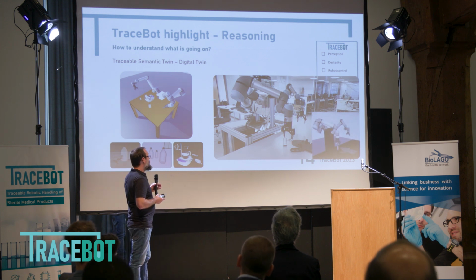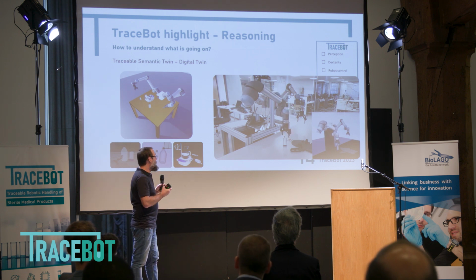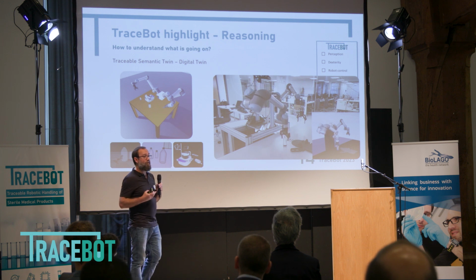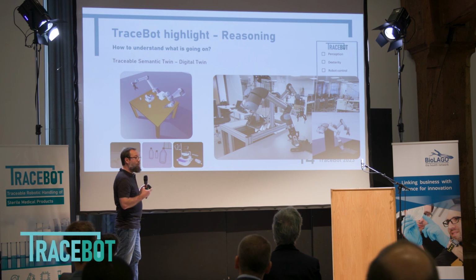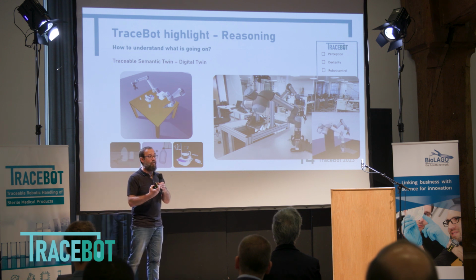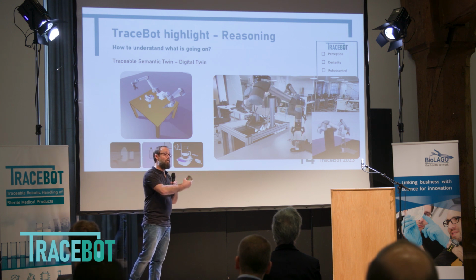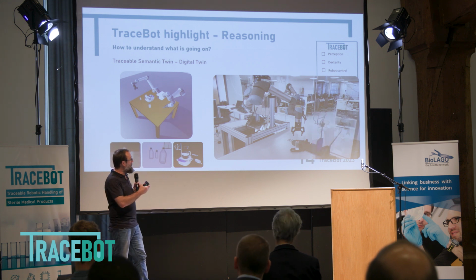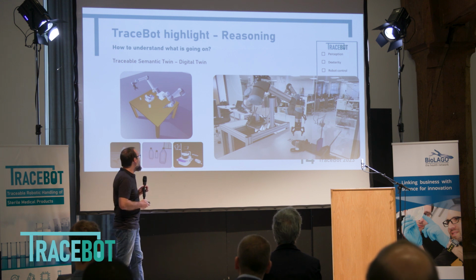And so during the execution of a task, all the information collected by the system, so the robotic position, the location of the object, are directly transmitted to the digital twin that will reproduce the action and reproduce as well the interaction in between the environment and the robotic system. So the interesting part of this type of technology is that we can detect possible failures in the simulation without having to implement a check into the real system, so that the simulation can provide us insights about deviation with respect to the plan.